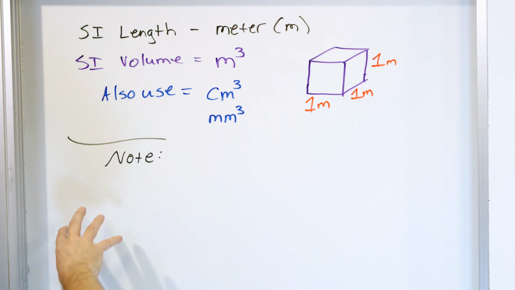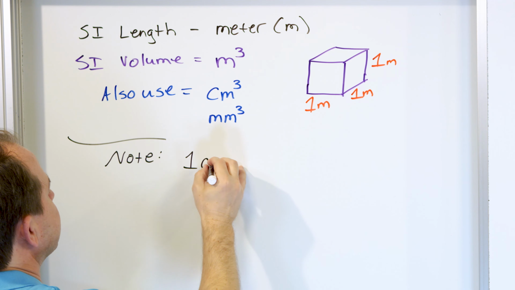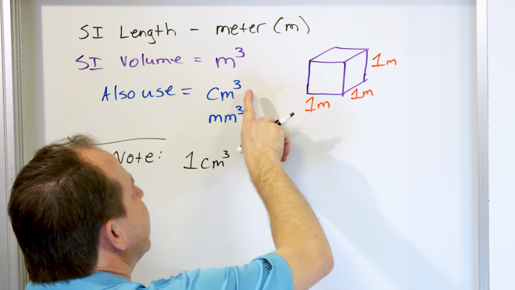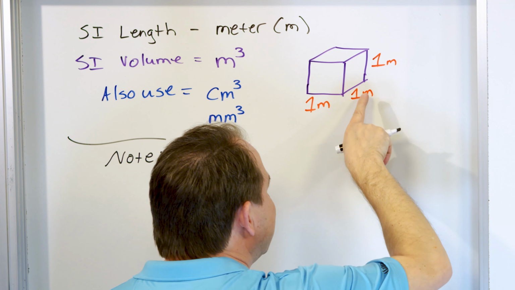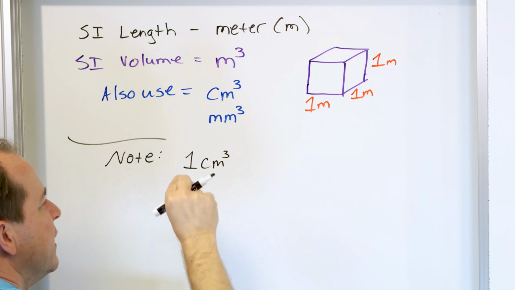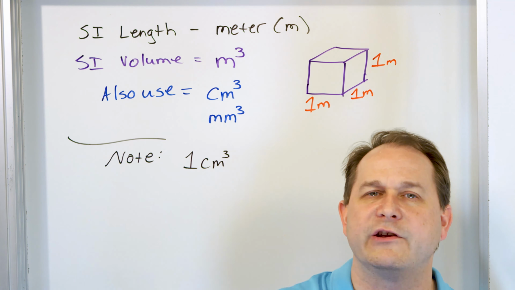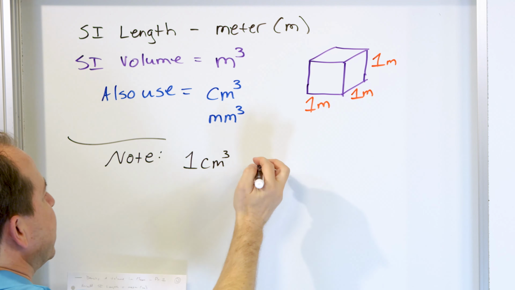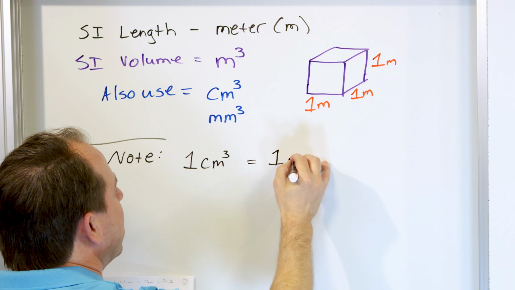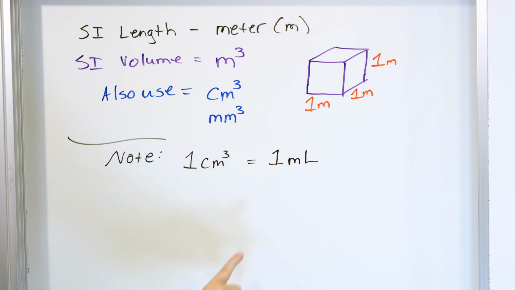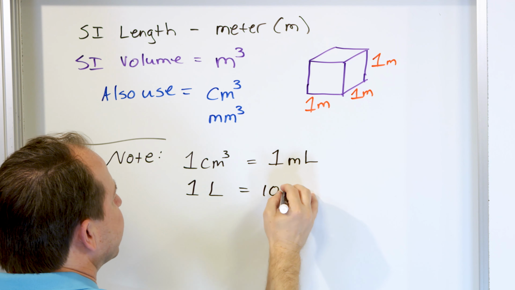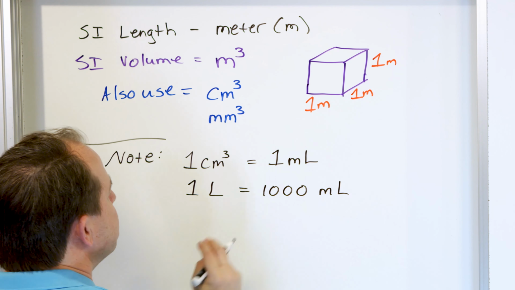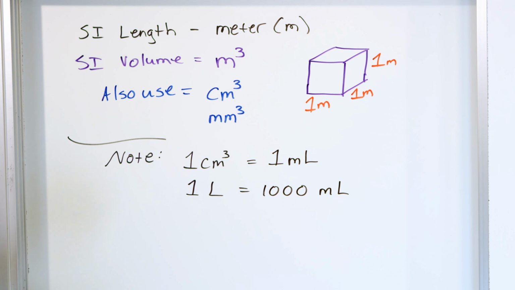Here is the connection between liters and what I've said up here before. 1 cubic centimeter, which by the way is a cube, instead of being a meter on each side, would be 1 centimeter deep and 1 centimeter long and 1 centimeter high. That's like the size of a sugar cube or so. 1 cubic centimeter is exactly equal by definition to what we call 1 milliliter. And I know that you've heard of the term milliliter. And 1 liter is equal to 1,000 of these very small milliliters.